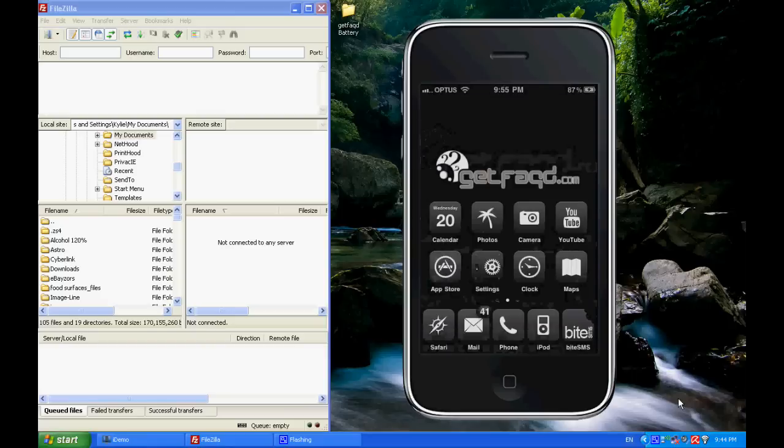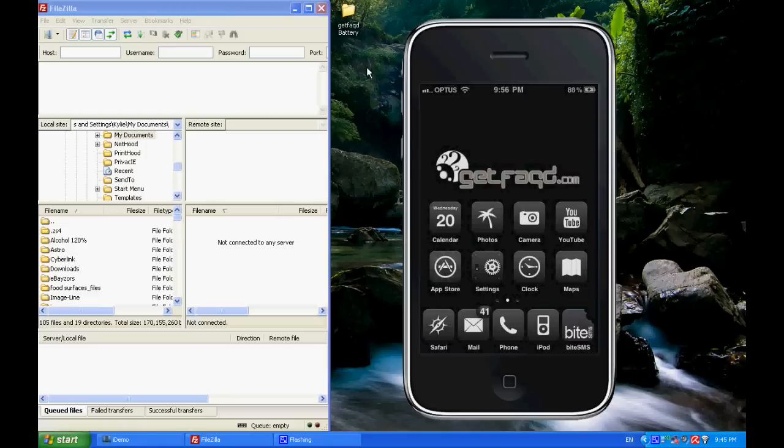So what we'll need to do, obviously you'll need your jailbroken iPhone and OpenSSH installed on the phone, so you can use an FTP client to get in there, like FileZilla, WinSCP. So first of all we're going to create a series of folders, and we're going to have some pics in the last folder, which are going to be the different stages of the charging. So let's have a look. I've already created this, so I'm just going to go through it, and you can follow along.